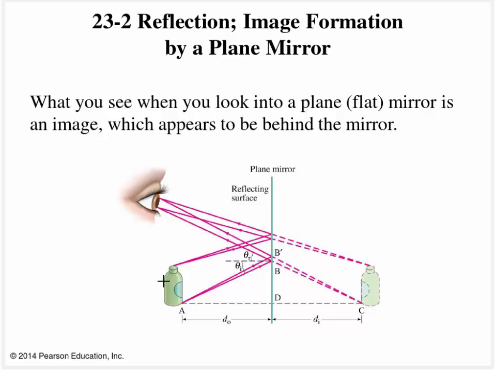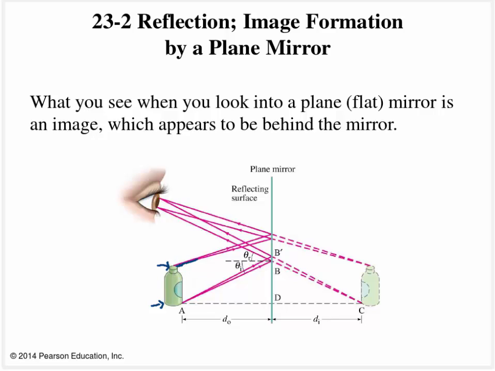Now, what's going to happen when you look at a mirror? Let's just say we've got a bottle with some cap on top. What we're going to do is see an image. There's going to be some lights on in the room illuminating that object, and so there's light shining on it, and the rays are going to be coming off of it in all directions. However, we only care about a couple of these. To think of this bottle, we want to pick the top of the bottle, pick the bottom of the bottle, and just draw the principal rays for the top and the bottom, and know that everything in between is just going to be between the top and the bottom.